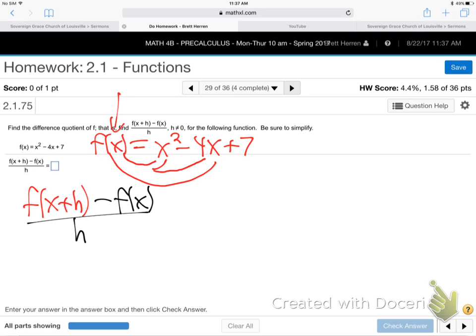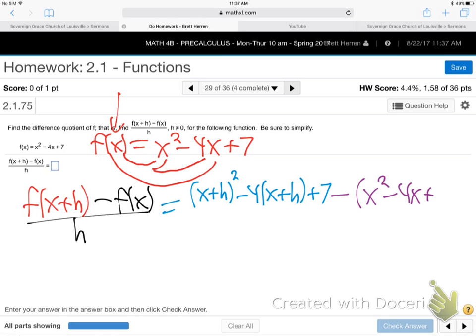In fact, it'd probably be good for me to do the first step. Is that good? Does that make sense what I just did there? Let me add some stuff to that to make it more clear.